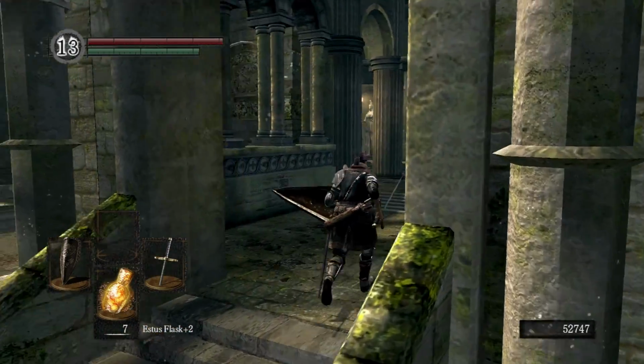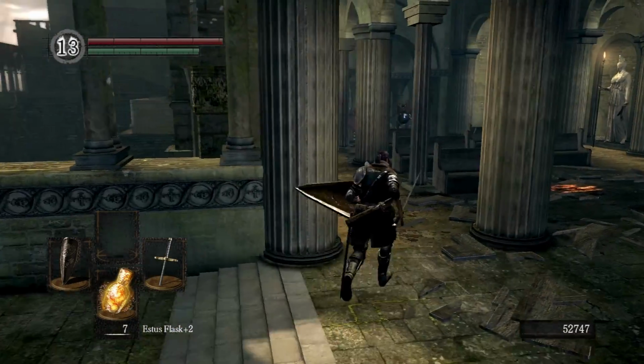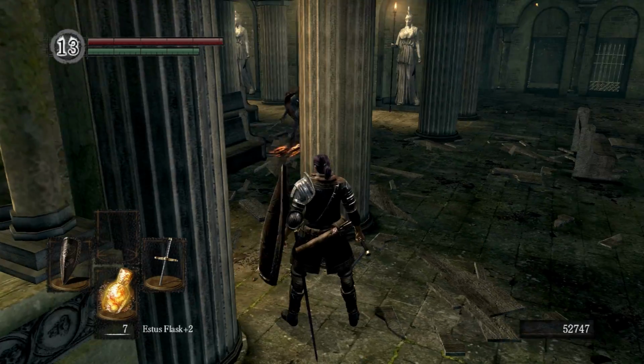You gonna come out here, buddy? I was gonna fight you. I was gonna demonstrate stuff. Alright, come on.